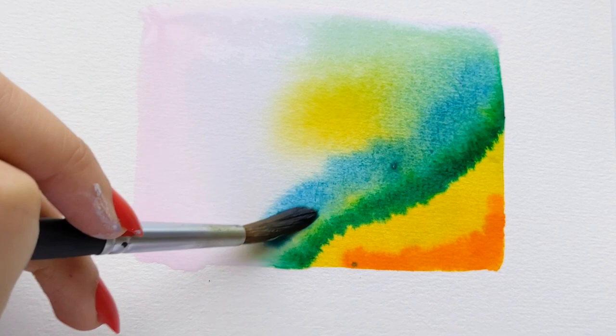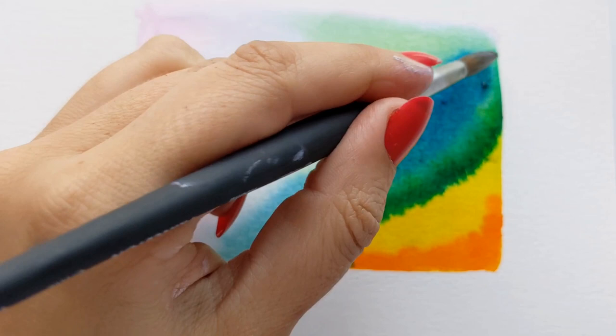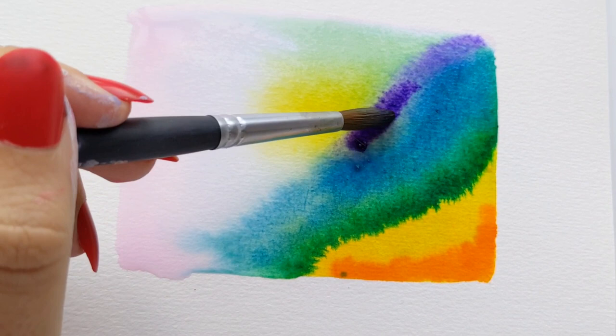I usually like working with my paints ready at hand, so they're usually open and ready. Sometimes I've wet them with water beforehand so that I'm ready to dip my brush in the pigment and fill up my square. Because if you don't do this beforehand, you might notice that you're spending too much time preparing a color and your square has dried. That's really key with this technique — you need to work fast and be prepared.